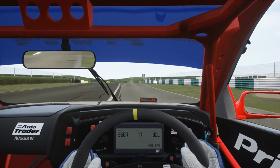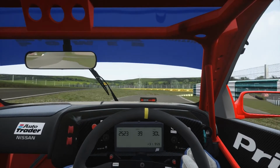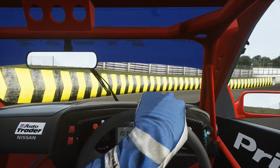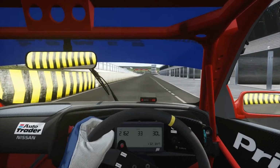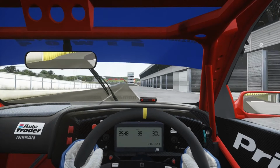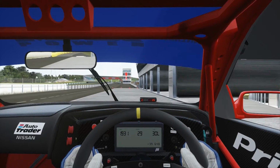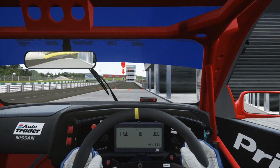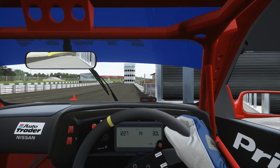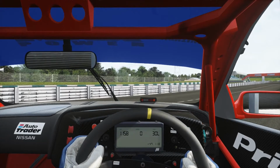Let's get into the pit lane. Let's slow right down, negotiate this tight downhill right-hander. Yeah, this is pretty... to think what that could be like. You're trying to get in a race, but then I'm sure the speed limit would have applied before the corner. Right, so I think we'll get into our pit box and see what the times were. Certainly felt faster than the Porsche. Let's just see if they are. So let's see what the lap times were.